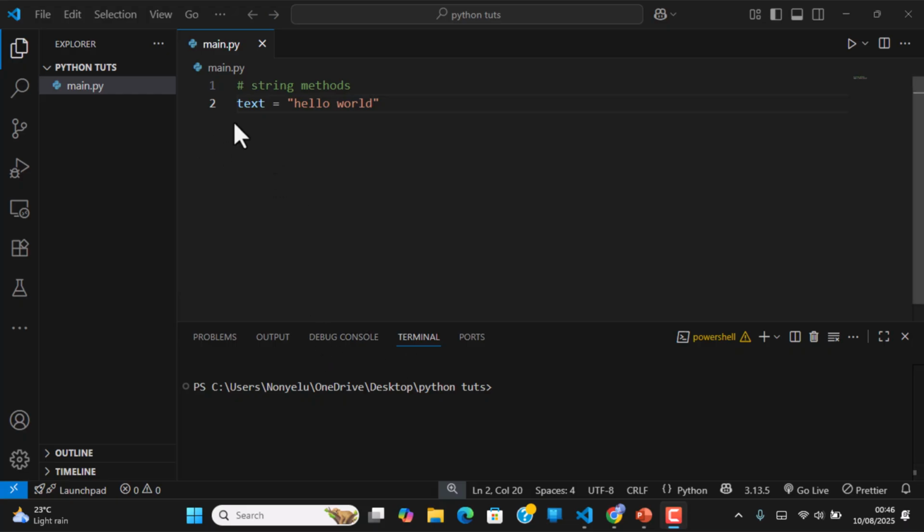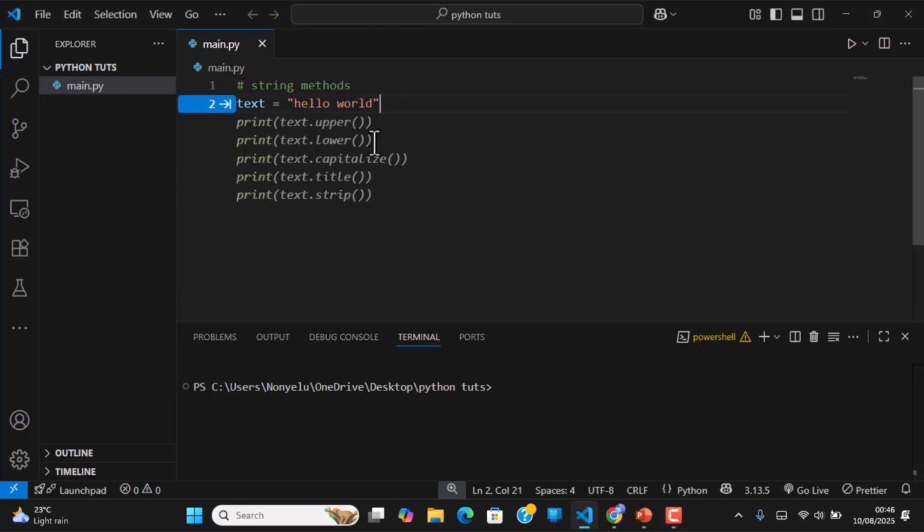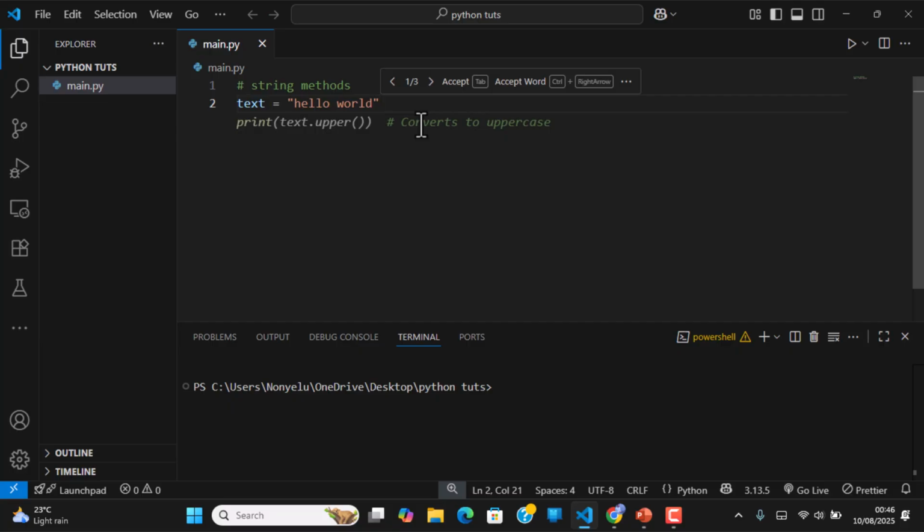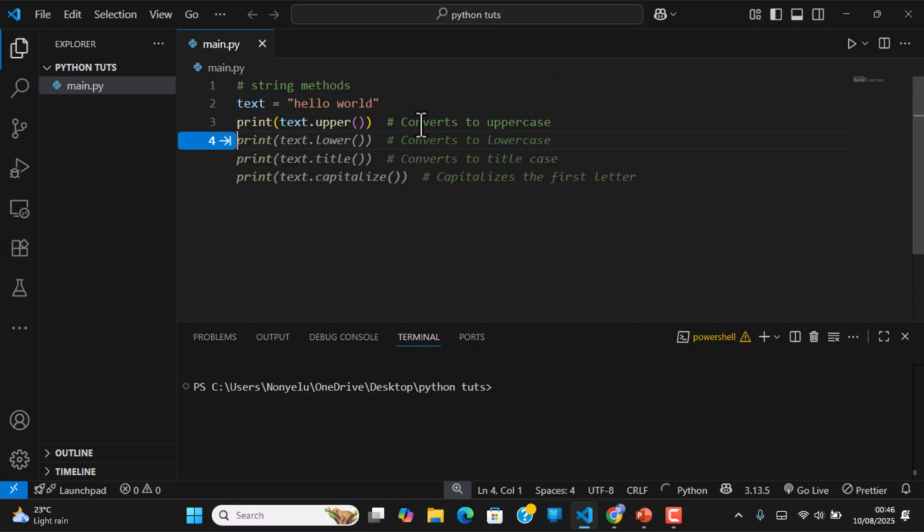Now let's look at some of the string methods like upper, capitalize, lower, title, and so on. Let's see what we can get out of it. So let's run this Python file with python main.py.